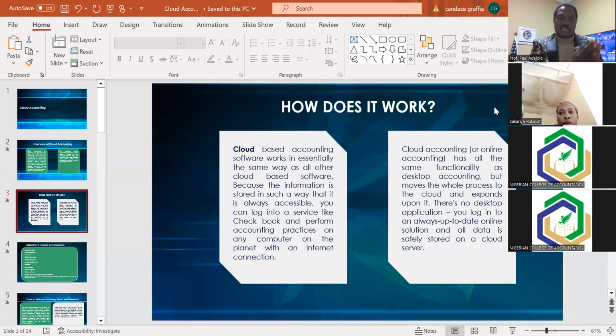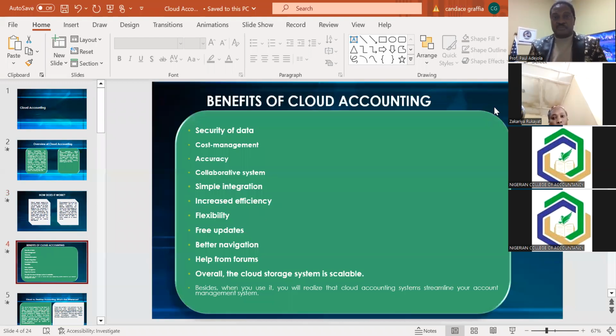But we are looking at the space now occupied by accountants, and that is the cloud accounting software. Say you can log into a service like Checkbook and perform accounting practices on any computer on the planet with an internet connection. It's one of the reasons I did mention to us that internet connection is very, very important.